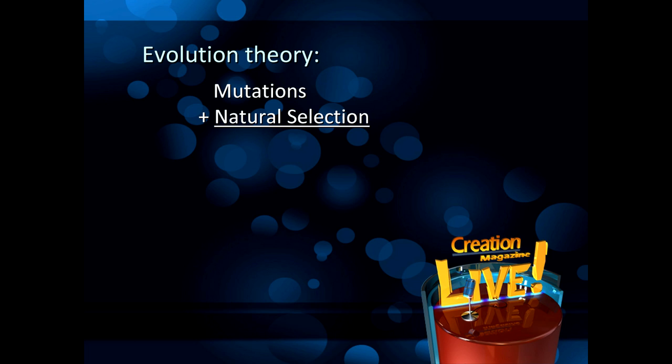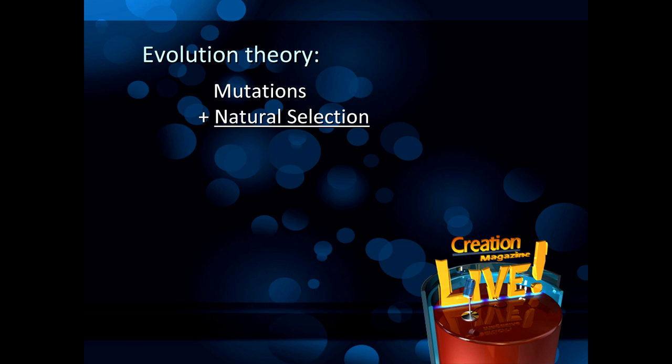Right. So basically, if you were looking at evolution theory and trying to think, okay, how does it happen? Here's the way it happens. Kind of a formula for evolution. You've got a code that you're mutating. So mutations plus natural selection. Natural selection is going to weed out the best of those new mutations. That's the way the story goes. That's going to equal evolution from one kind into another.